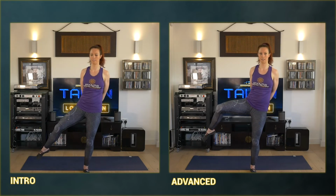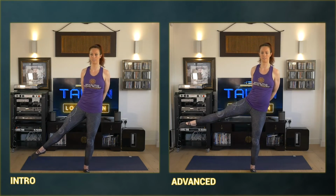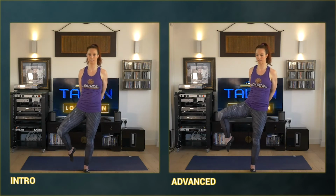Straighten your leg. And then bend your knee again. Send your left leg behind you. Belly lifted, body straight and strong. Arms stretch wide to overhead, easy as you go.